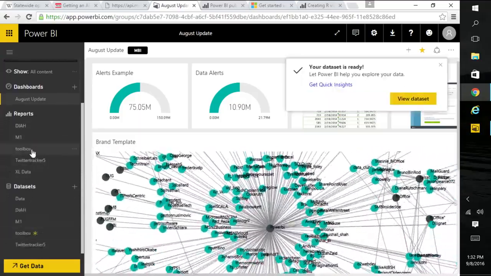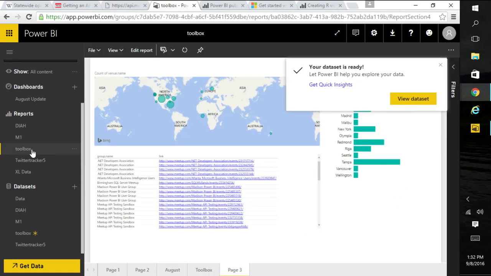Now, is this live on the web, or you're just looking at your own individual copy of it? That's a great question. By default, everything is secured inside of Power BI. So nobody has access to it except for whoever's logged in, which happens to be me.